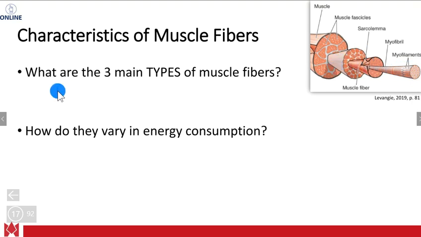So we have three main types. There are going to be some different terms thrown around. It's not as simple as there's type 1, type 2, type 3, but there is type 1. And typically when we think of this, we think of these as our slow twitch. Sometimes they're known as slow oxidative. You may hear that term. So that's one. You have your type 2. Now there are typically two type 2s, but when we think of type 2, we think of fast twitch.